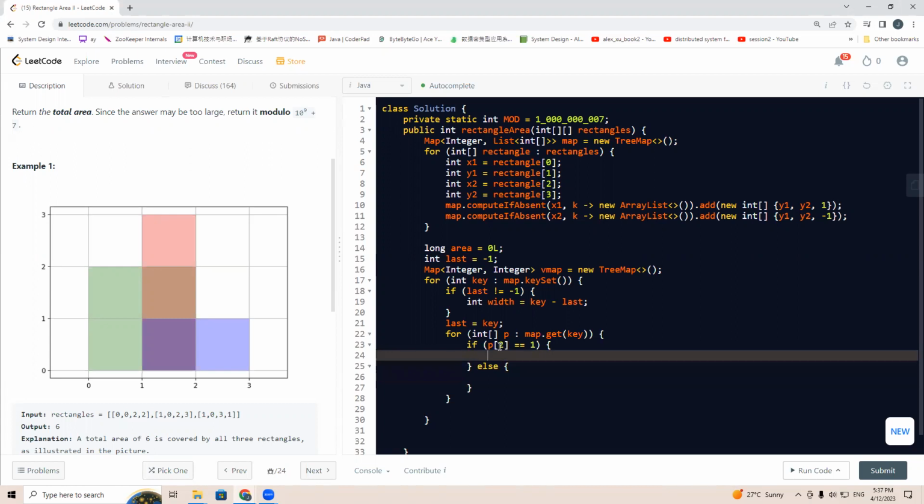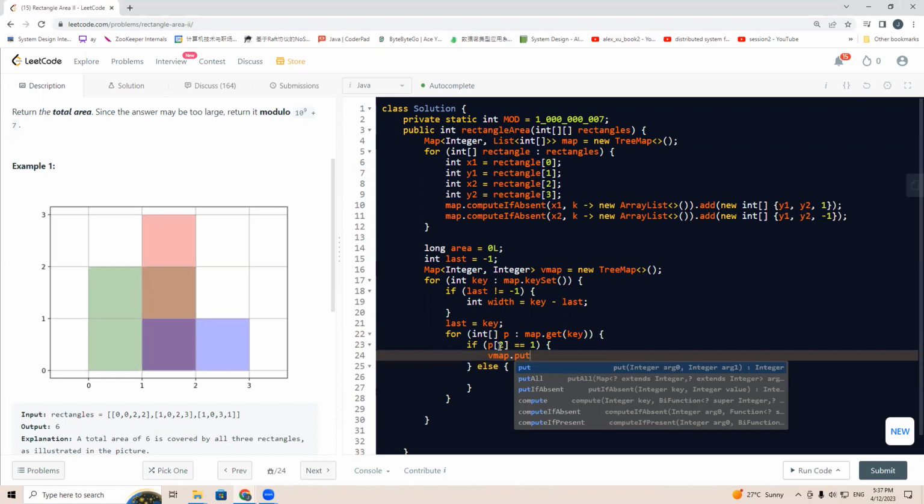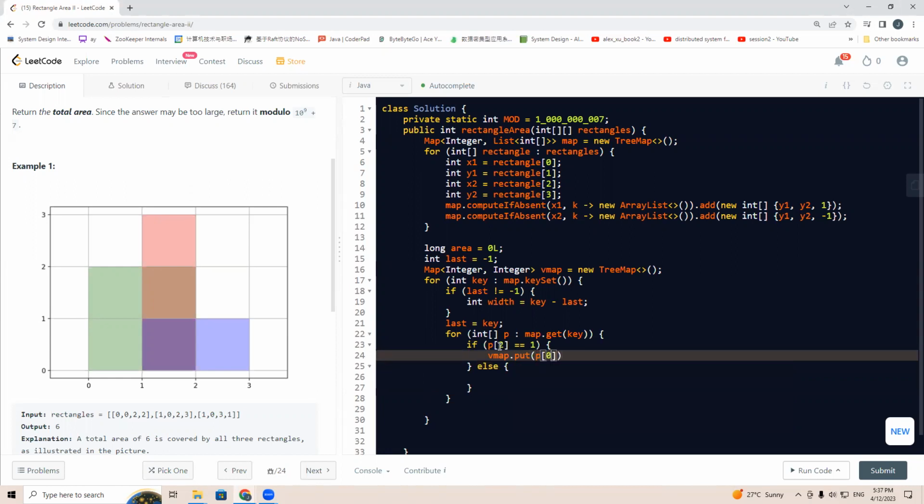For the entering event, what we are going to do is map put P0, right? P0 is y1 at this point, and we map get or default P0, 0, plus 1.